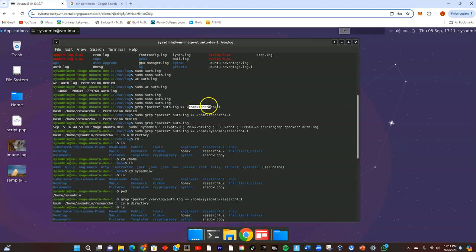So there were two reasons why this didn't work. I'll get into the first reason right now. I'm in sysadmin right now. I made a research file, 4.1, in the home directory. It didn't go through.